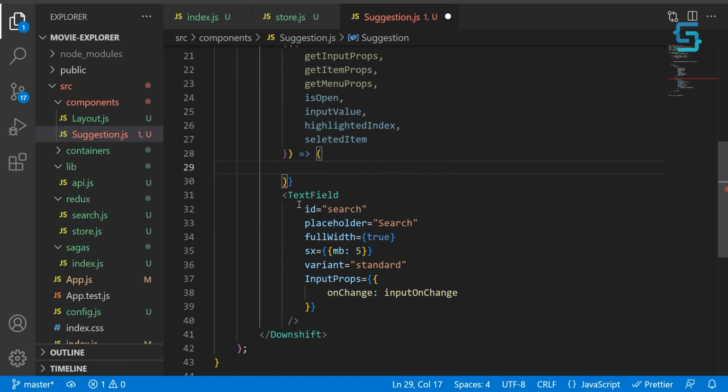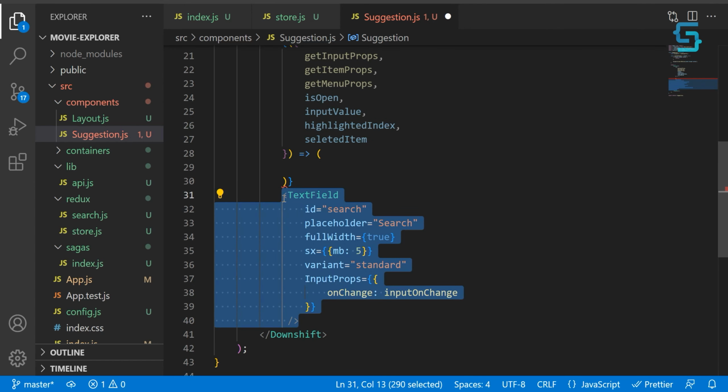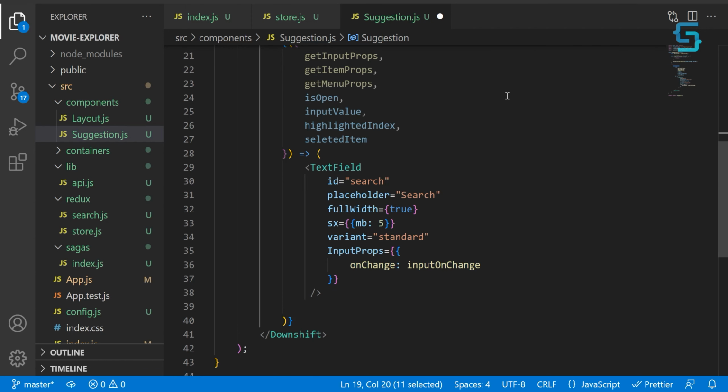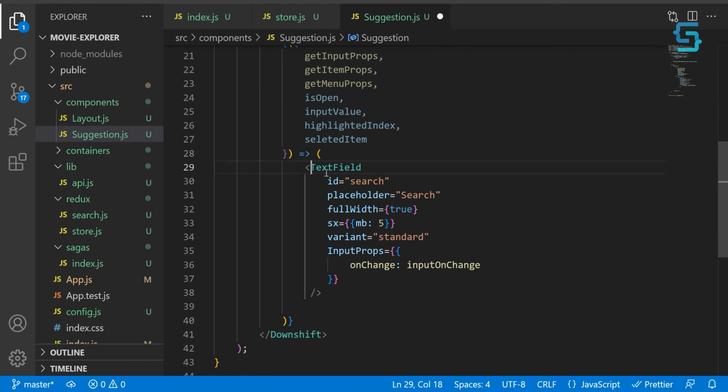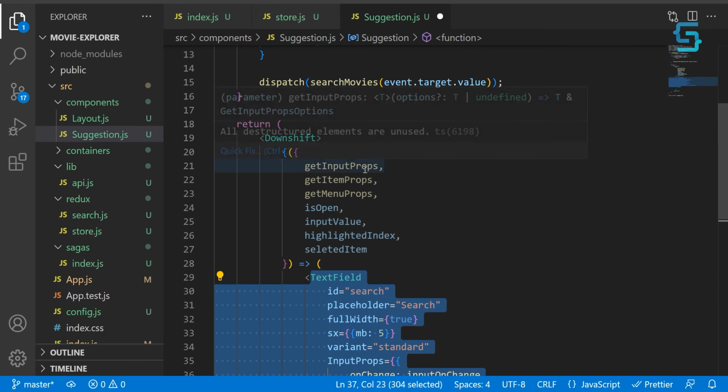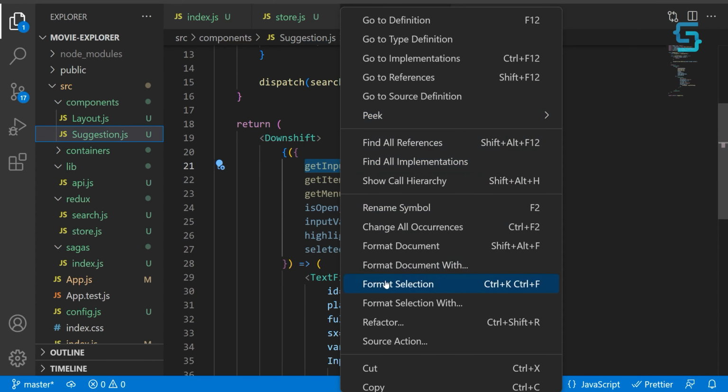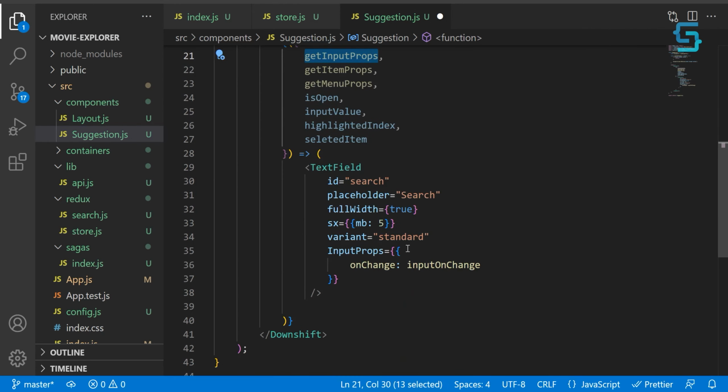So let's place this text field inside of this Downshift callback function, like so. How we connect Downshift with our input element, or the text field, is by using these input props. We'll just copy these properties and put them inside of the input props.